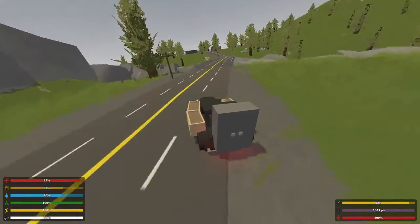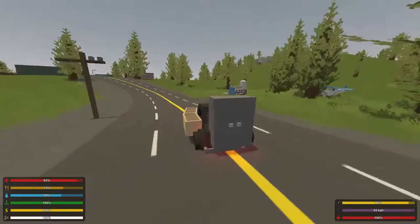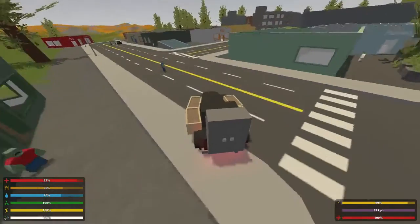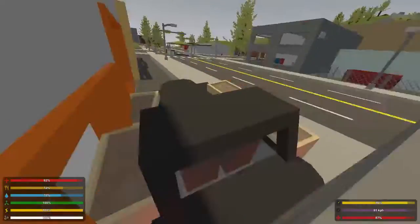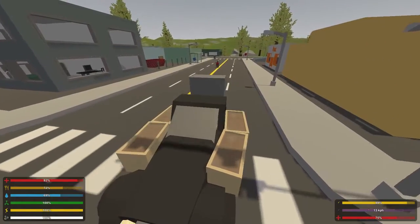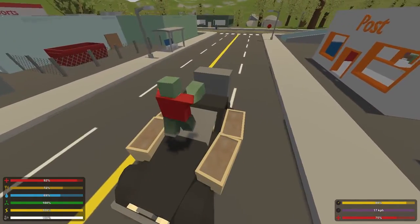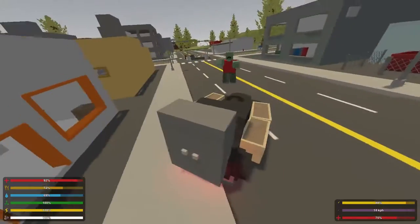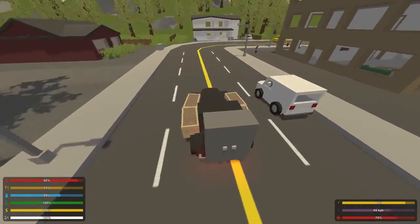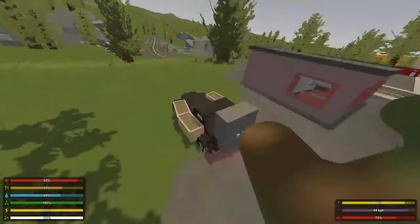Now if you're better at this than me, I would definitely suggest doing this to one of yours. Just think of this going all over the place — that's the Russian bus look. You can just let's see how fast: one, two, three, four, five. Oh, a little messed up, but look — this goes... okay, it doesn't really go fast backwards. That's right, on the wiki it says it goes fast backwards. This is the fastest car currently in the game to my knowledge.